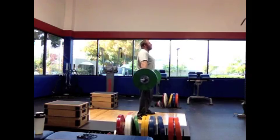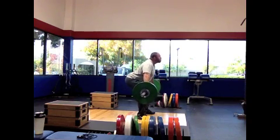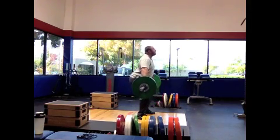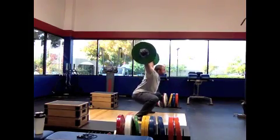Next, we're calling a three count snatch, taking 3 seconds down to just below the knee, hold that position for 3 seconds, 3 seconds back to the hip, hold that position for 3, jump and catch right into the squat.